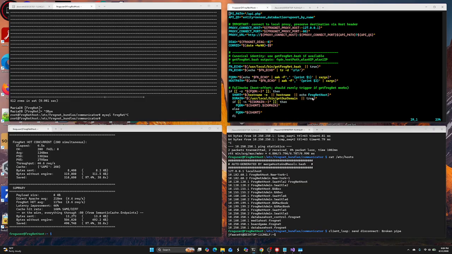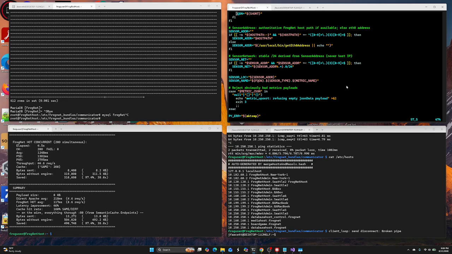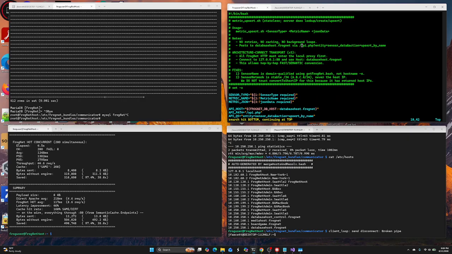What it does in here, you will see, it uses a thing called API.php. Where is it? There it is. Okay, so I'm not sure where it is exactly. Oh, here it is, API path.